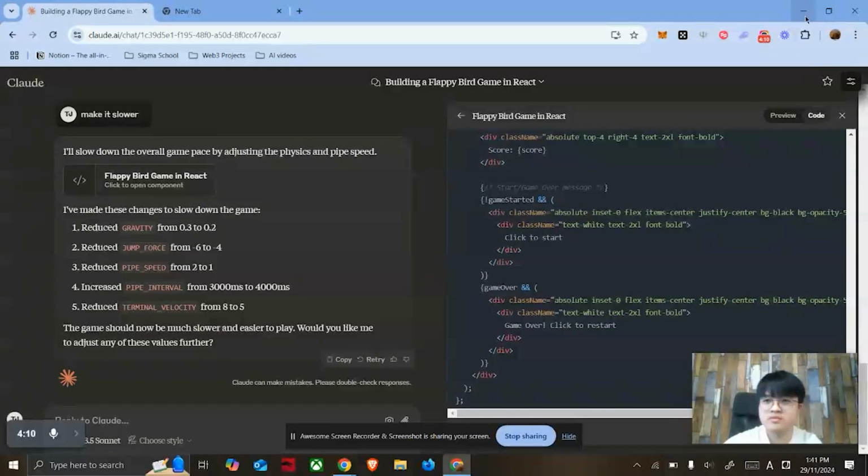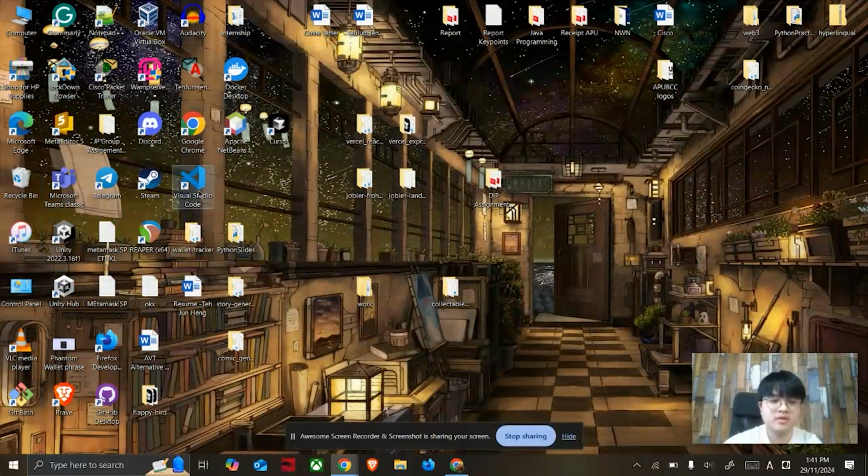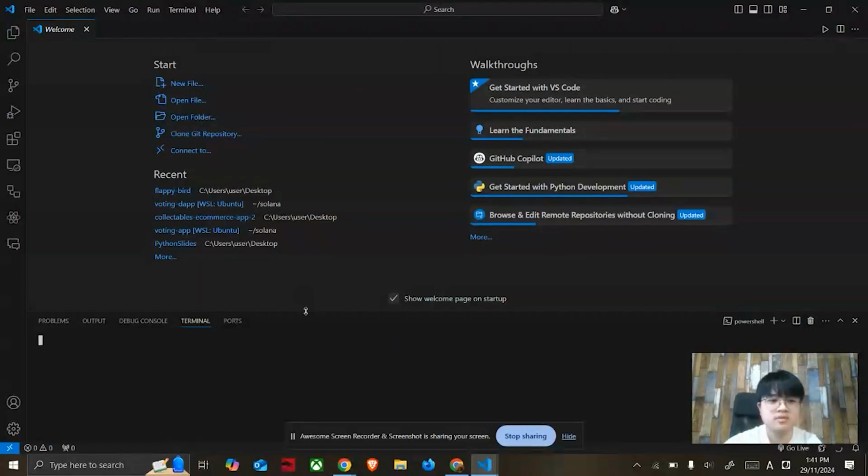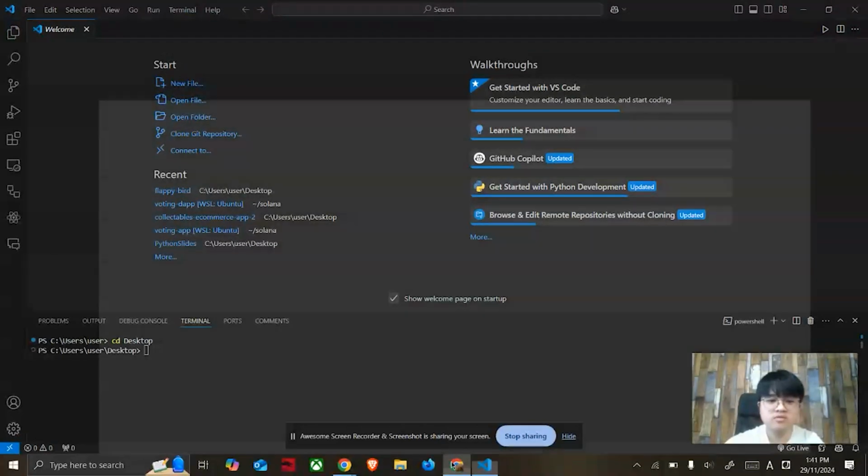We head back to the code, and let's create a project in Visual Studio Code. Open a new terminal. We will do cd desktop, so we will create our project on the desktop. Let's say I don't know how to create a project.